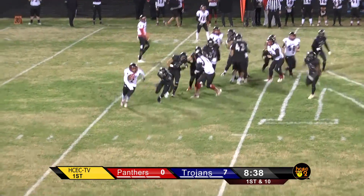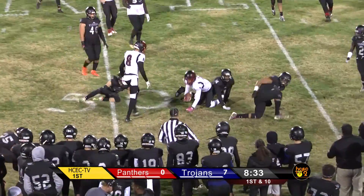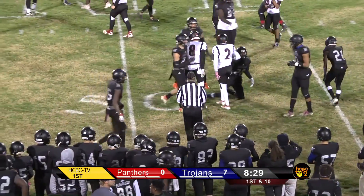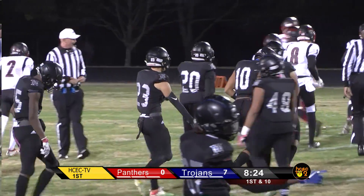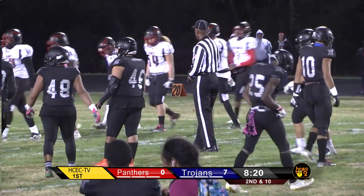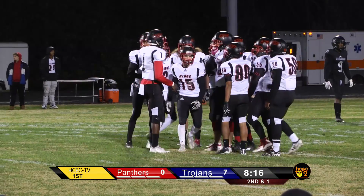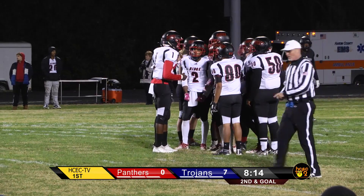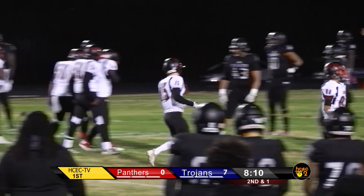Soja will give right now to number two, Anthony Anderson. Anderson's showing some speed — he's got the corner. He's going to pick up eight or nine yards, very close to a first down. It's going to be a second and one. Anthony Anderson, number two — the running back who Coach Williams told me would be their key ball carrier for the game tonight — off to a great start on a big first down carry.